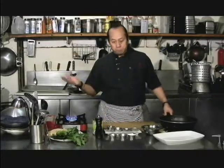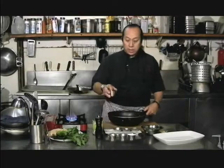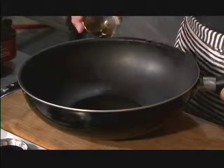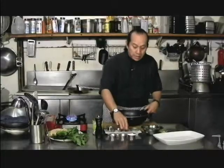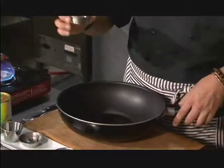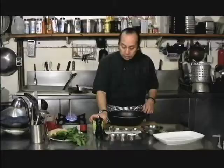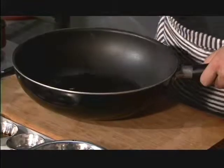About a minute before the fish finishes, we're going to make the sauce. The sauce has about 2 tablespoons of oil, just canola oil, vegetable oil is fine. About a teaspoon or 2 of sesame oil to add a little more flavor. And then some light soy sauce. This one happens to be a Japanese soy sauce, which I like because it has a fresher kind of flavor. And a bit of chicken stock. Chicken stock out of a can is actually good. In fact, I'm going to add a tiny bit more chicken stock. And then a pinch of sugar.